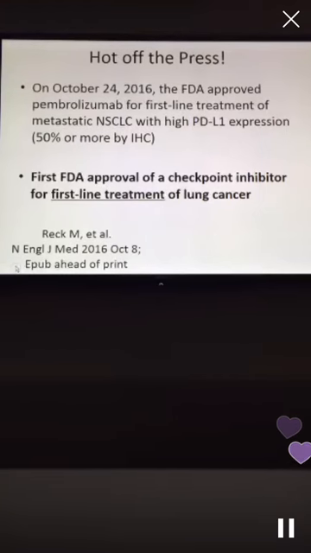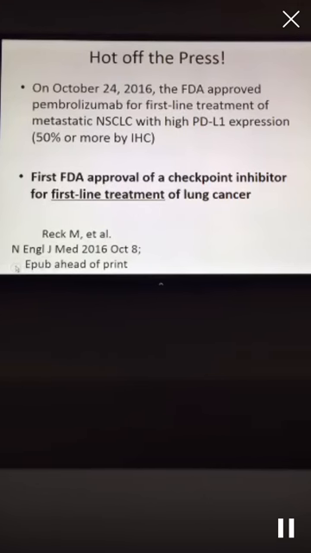So based on this, this is really the first time the FDA has approved a checkpoint inhibitor for first line treatment of lung cancer. And you can imagine what a big deal this is, right? Just a couple of months ago, if my uncle had lung cancer, I'd say, oh my God, you don't have an EGFR or an ALK mutation, you go to chemotherapy and all that means. Now, that same person would possibly get a checkpoint inhibitor if they had high PD-L1 expression. So this is going to be a huge deal.